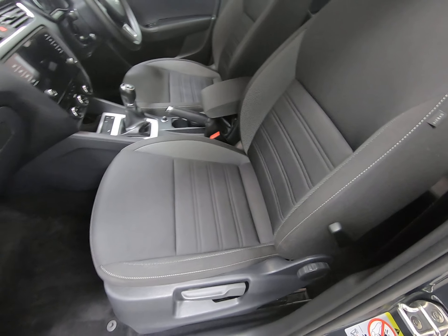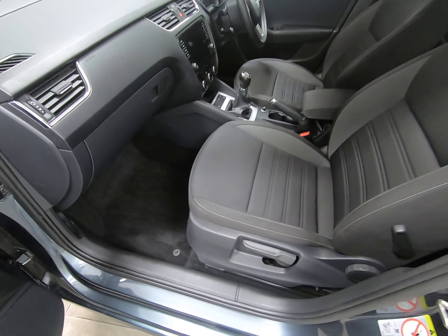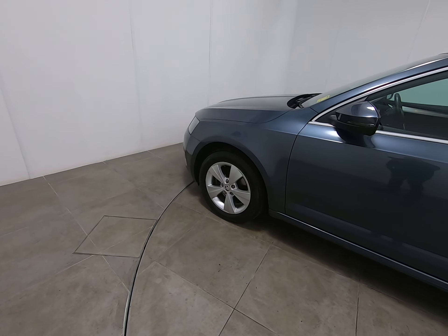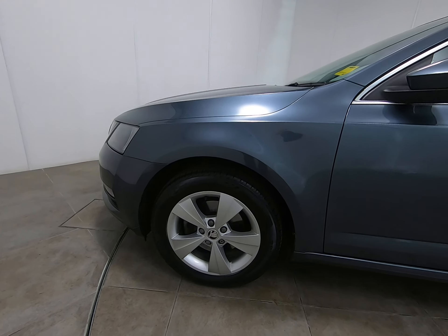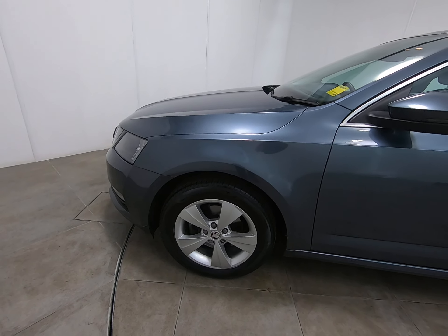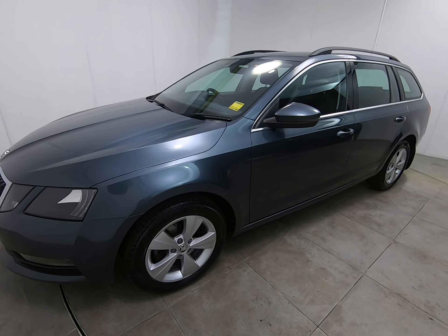No marks to the brushed metal trim. The passenger step is unmarked, and the passenger seats show no sign of wear anywhere — the overmats have protected all the carpets. Really is a fantastic example. Going around the entire car inside and out, I'm really struggling to see anything negative to point out. The final alloy wheel is exactly the same as the other three, with premium branded tires fitted all round.